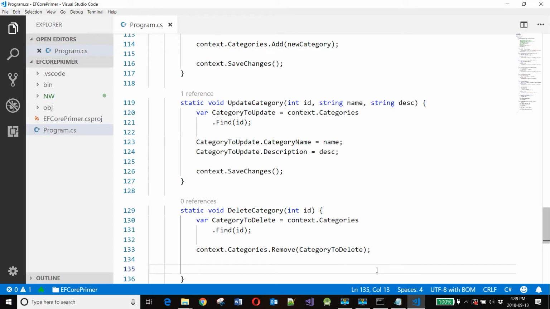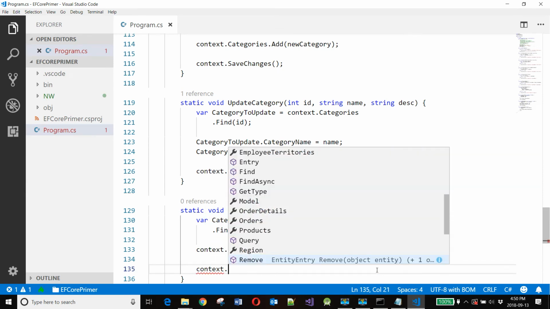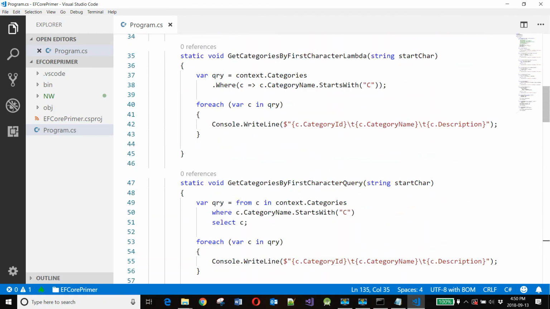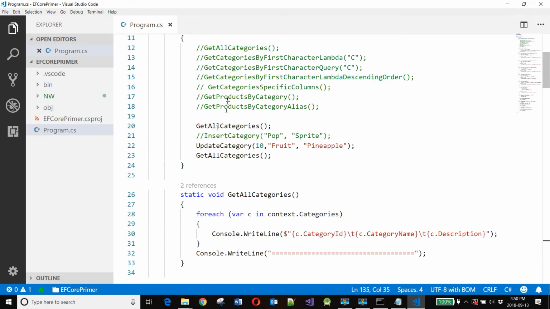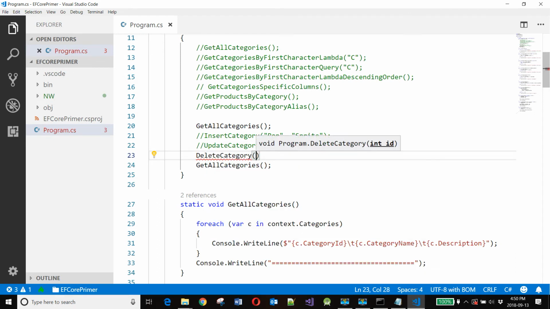And just as we've done before, save changes. So let's test this out. So up here, instead of update, I'm going to do a delete. Let me delete record with ID 4. See what's going to happen.